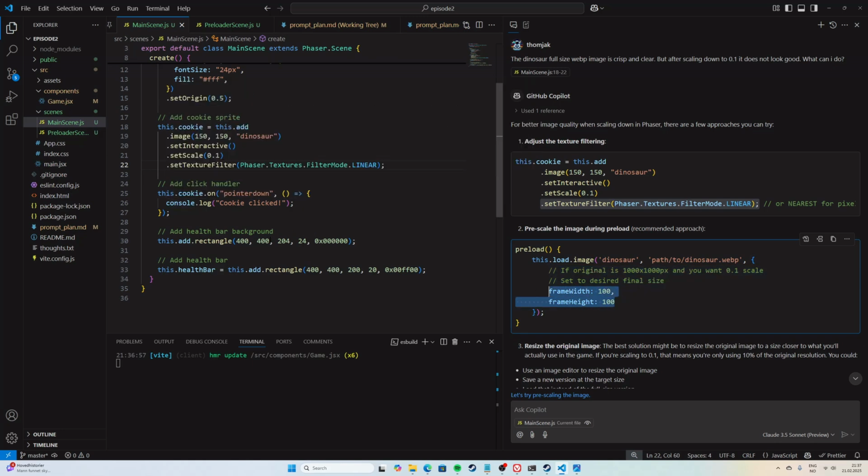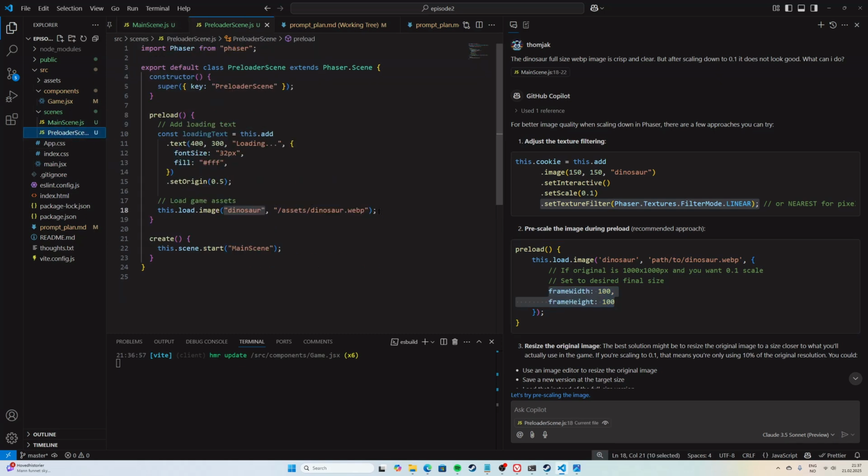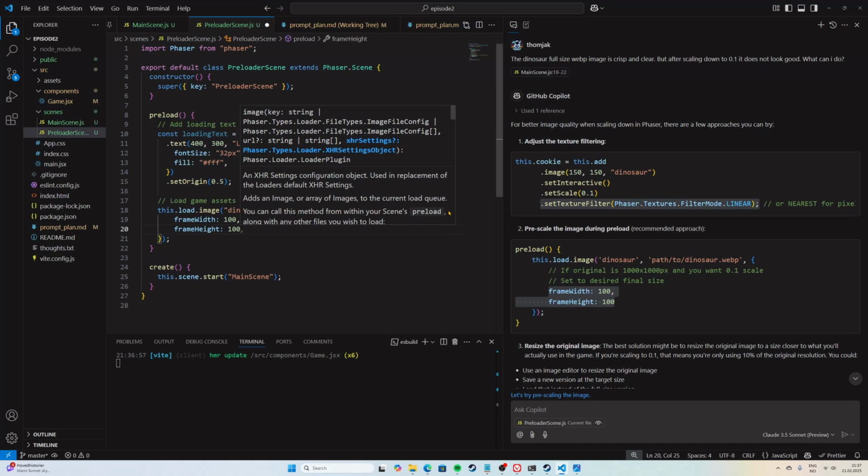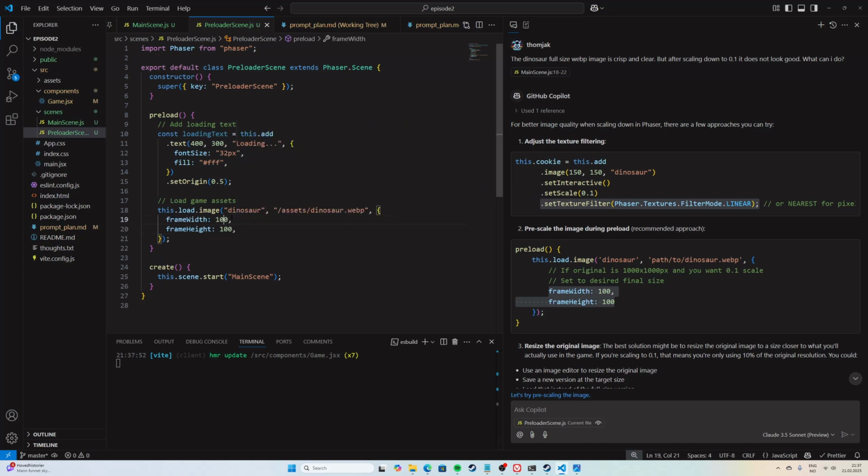So, but I can try this in the load image at least. This does load image, and then we can have an object here with frame width and frame height, which should be 150. This is actually the recommended approach.